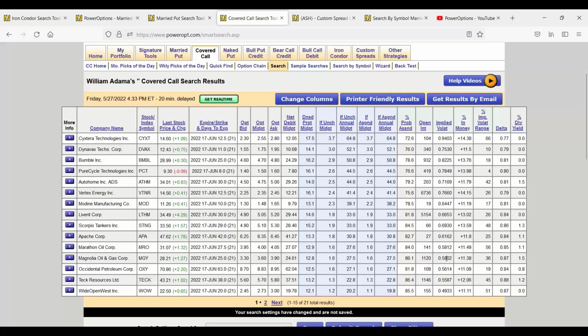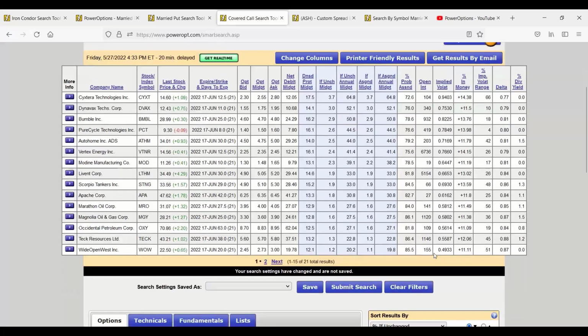So moving up, we're sorting by highest percentage return, but you could argue that I'm sorting by highest volatility as well, close to it. Because from 0.4933, we're just increasing mostly all the way up the ladder here to 0.9403. And the returns do the same thing, from 1.1 up to 3.7%.